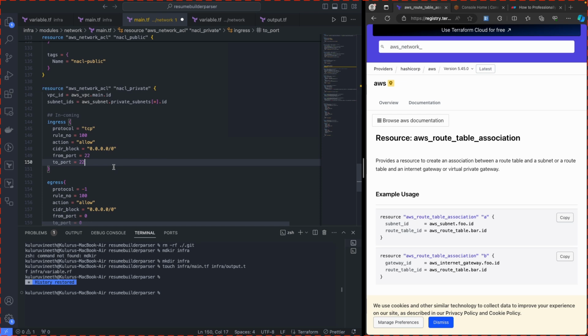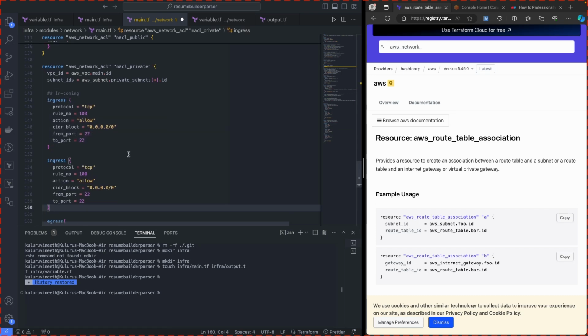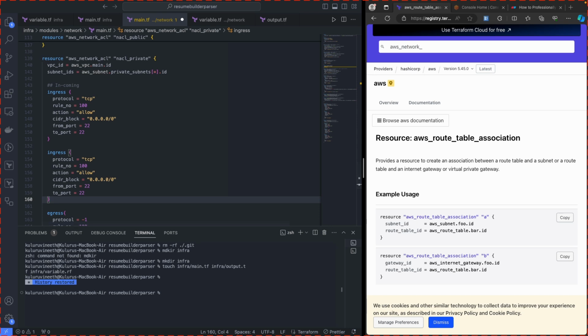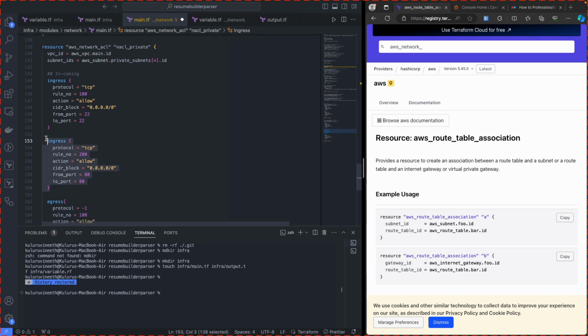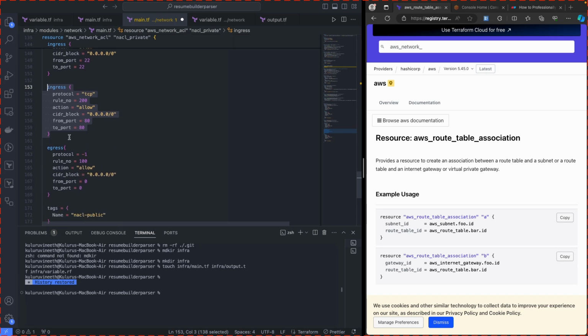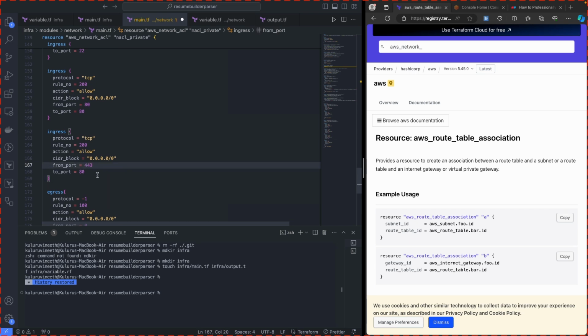If you want other ports, we can just keep on adding more ingress blocks. I wanted to allow port 80 as well for HTTP, and for HTTPS port 443. So we can just change this to port number 80. This is pretty restrictive in nature, as we are only allowing particular ports. The same way I can change this for 443, and here as well to 443.